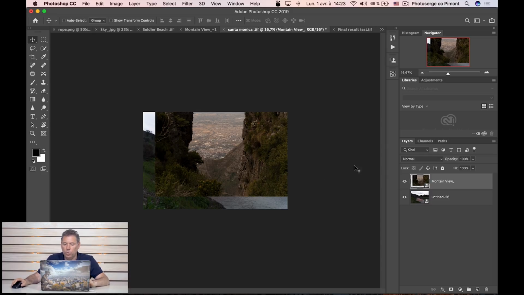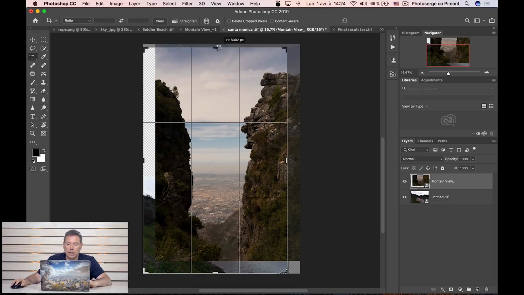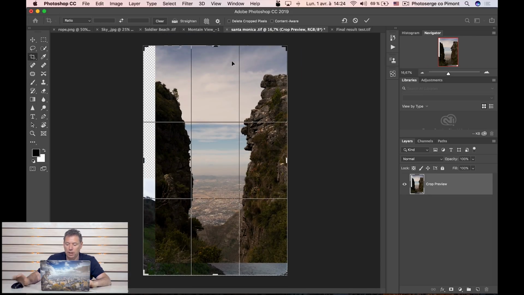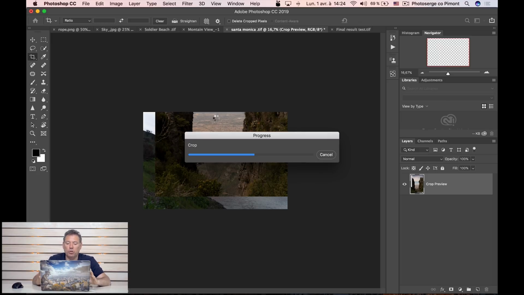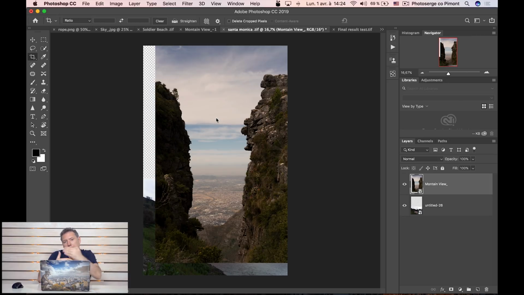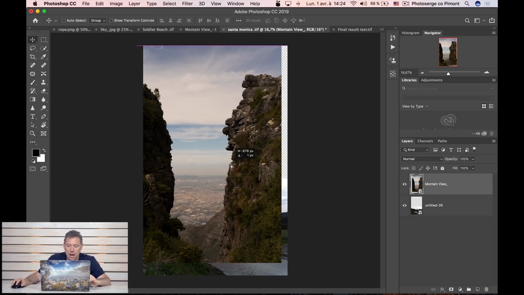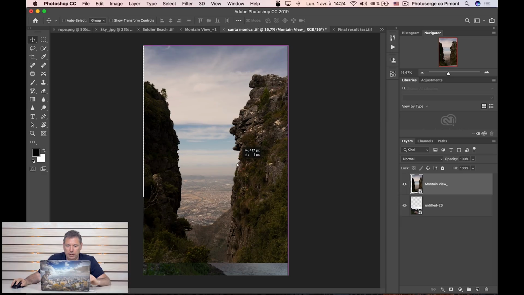Voila. So I'm going to use the crop tool here to make my base a bit bigger. I'm going to make it a lot bigger because I want to include this RAW file. Voila. Press enter. Now I'm going to mix up both of these RAW files. And I like to keep the RAW files raw because I can make the color match a lot better in a more natural way, I find. So, okay, we've got two RAW files on top of each other. I'm going to take the Move tool to move this one into the right place.